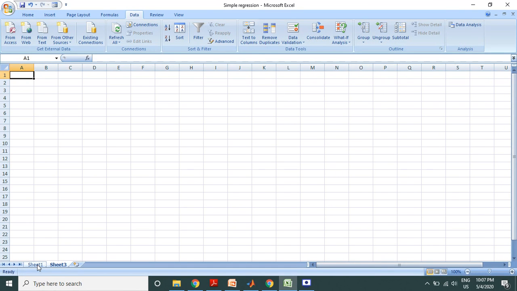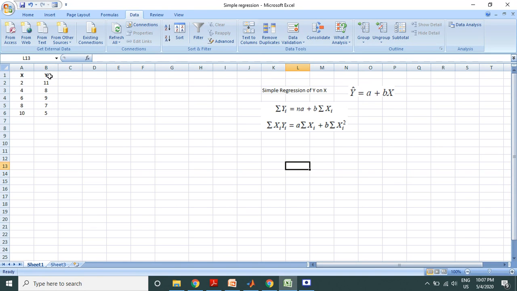Suppose I have the independent variable as x and the dependent variable as y. So, I have to find the simple regression of y on x, y equals a plus bx. So I have to find this line equation by fitting this line on this data. For this, we require the following elements: summation of y, n, which is here 5, as 5 elements are there in each vector. Then summation of x, summation of x into y, and summation of x square.